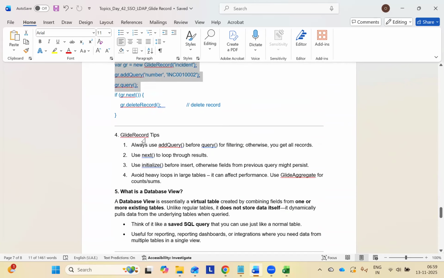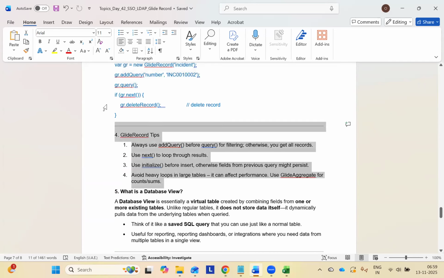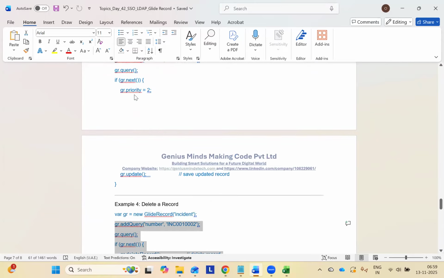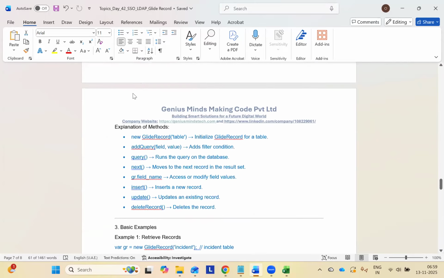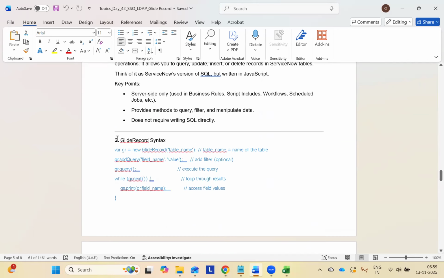Correct. So with GlideRecord always use addQuery. We always have to use filtering first, otherwise all the records will get updated, correct? So hence we need to query first. This is about GlideRecord methods. Syntax is nothing but we all know how to write a query, correct?